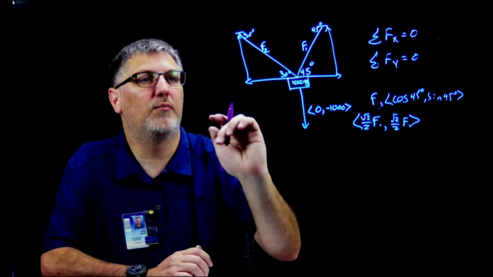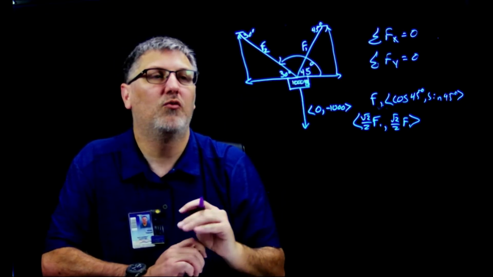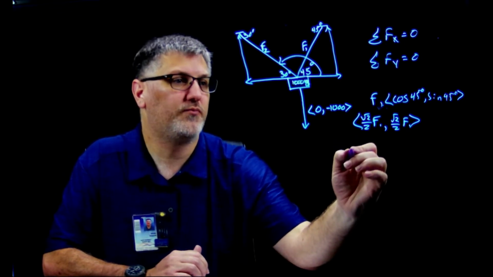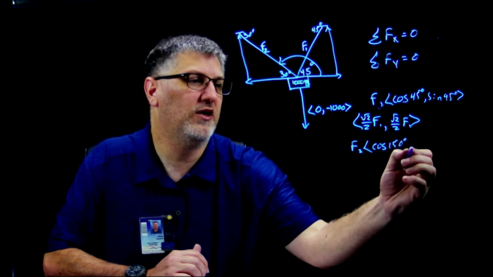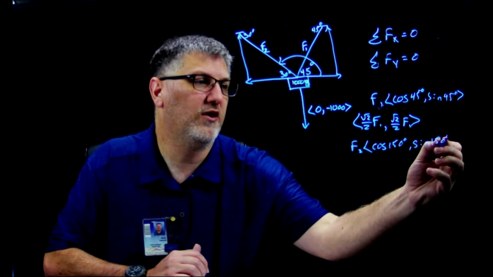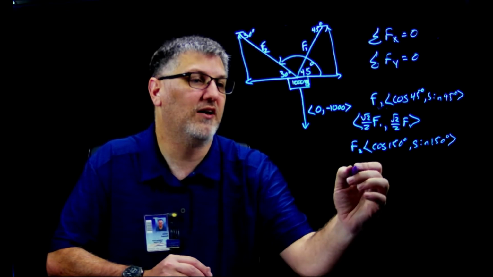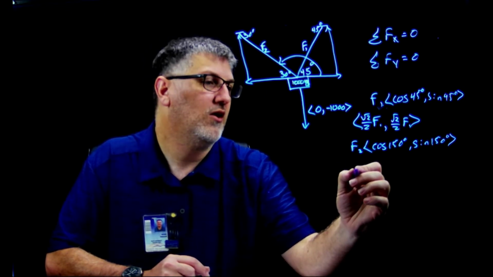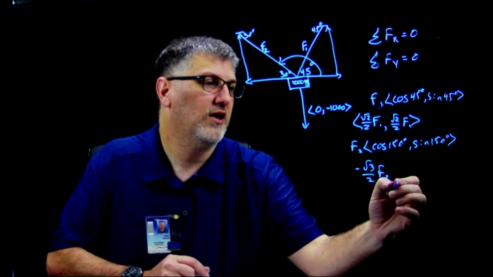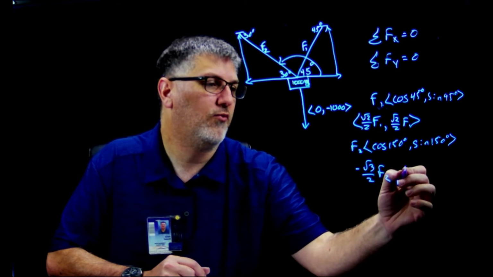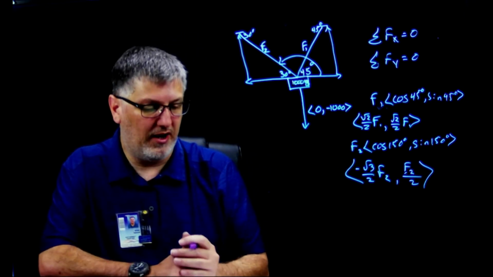All right, let's do the same thing here, but I'm not going to use 30 degrees. I'm actually going to use this angle here, which would be 180 minus 30, which would be 150 degrees. So I'm going to do force sub 2 times cosine of 150 degrees, sine of 150 degrees. Well, it's still going to be my 30s, except now I just know my x has to be negative. So I'm going to have a negative square root of 3 over 2 force 2 and a positive force sub 2 over 2. These are all from the unit circle and just multiplying it out.